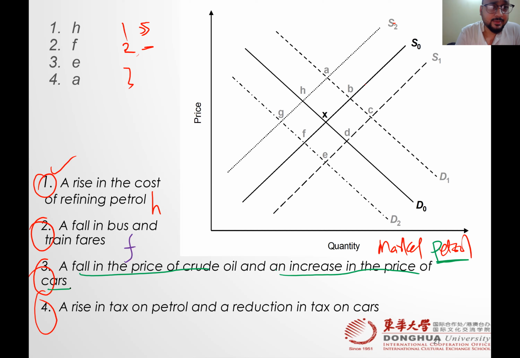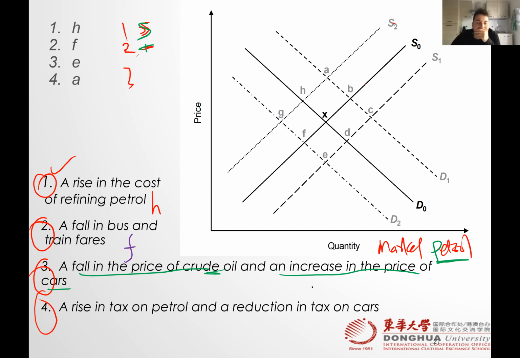So this three-step process belongs to demand or supply or both? The first part, a fall in the price of crude oil, means input prices go down, so supply increases. Suppliers will buy more crude oil because their profits are going to increase. Their input or raw material prices go down, so they buy more.